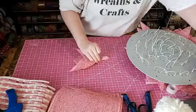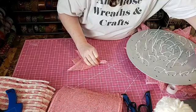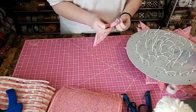And doesn't help that I have a pink mat, and I'm working with pink mesh, huh? Sorry, guys. I don't think things through sometimes.